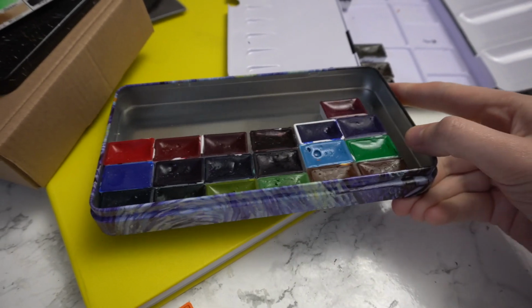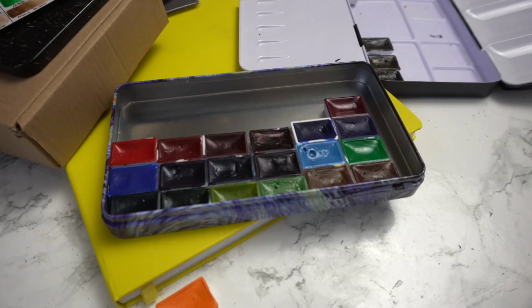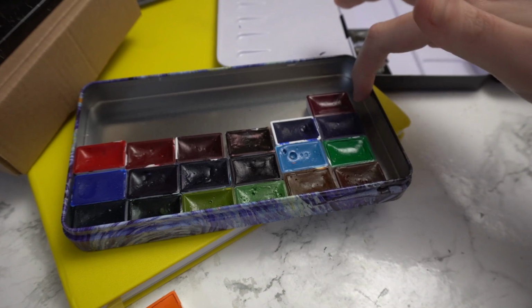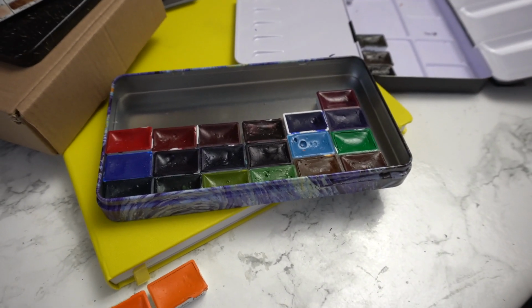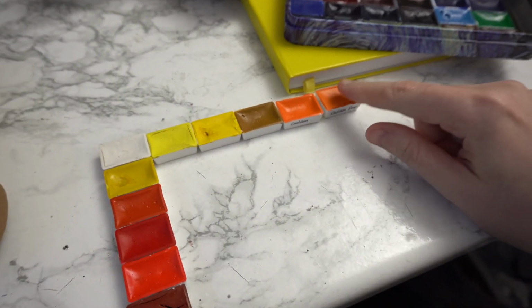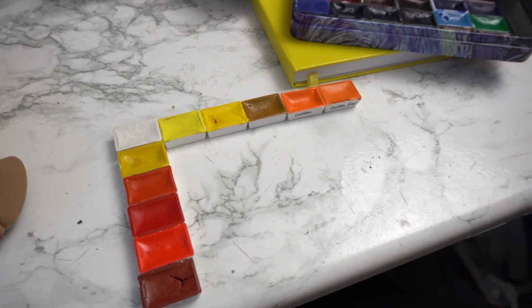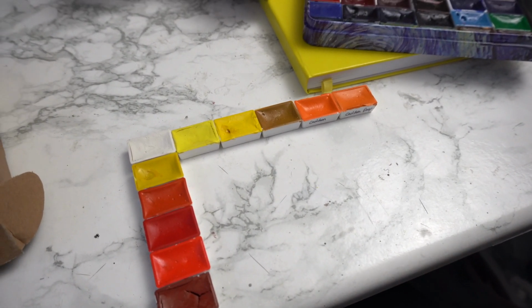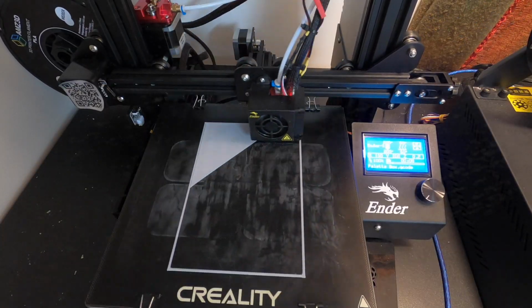So I grabbed this tin, which I couldn't remember if I actually tried out. It doesn't fit the full pans well, so you have this extra space anyway, and other than that, it just literally will not fit all of the paints. So what I decided I'm going to try and do is, as you can see here, I've laid out some paints, and I'm going to quickly design a box to 3D print that will fit these perfectly.